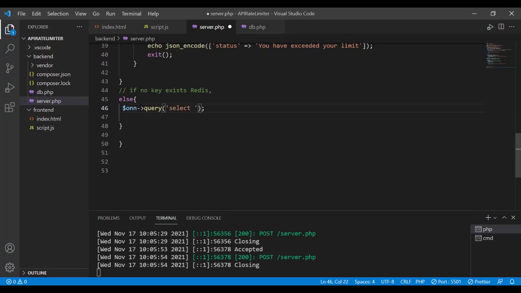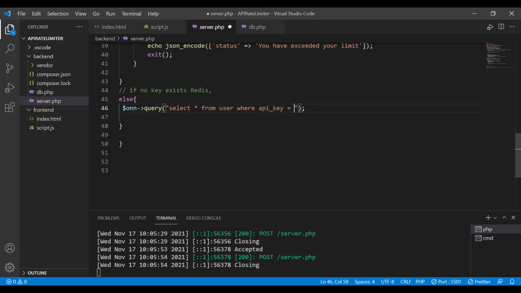let's say, select everything from user table where api_key equals, replace single quotations with double quotations, because if we are using double quotations, then we can use string interpolation within the text as well.